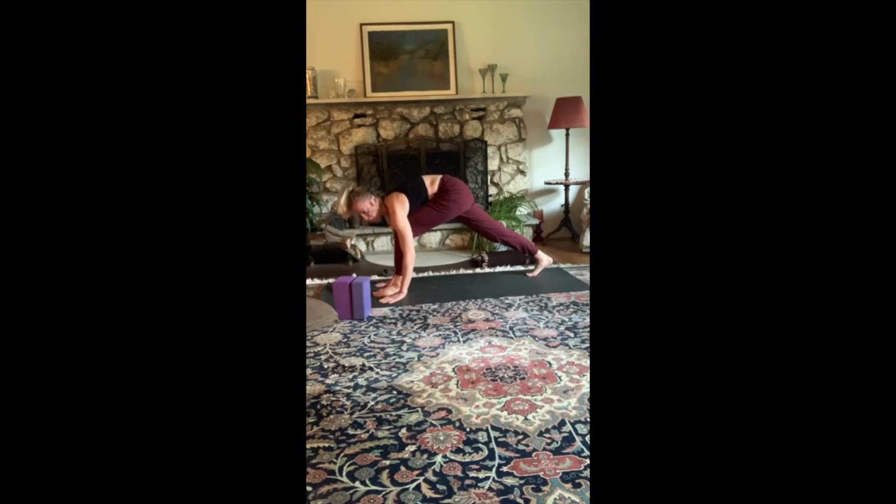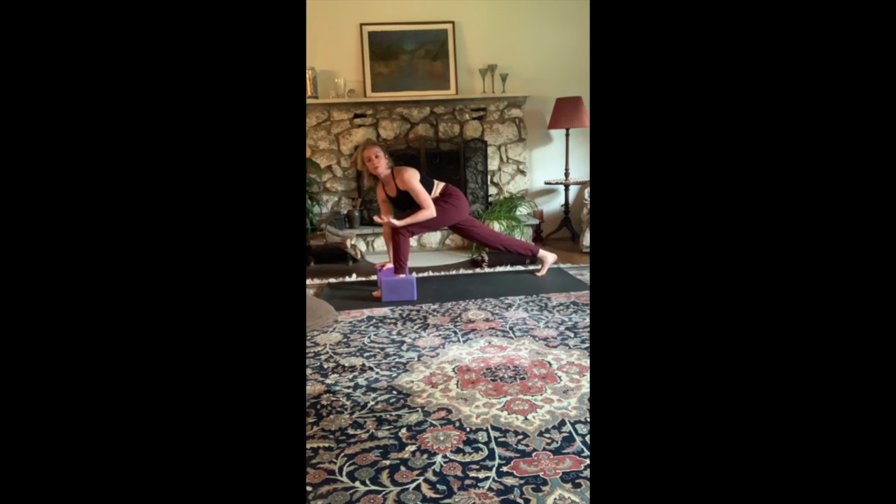And we're finding a low lunge. Again, you might like some props here. That's always a great way to bring the ground a little closer to you. Start to bend your front knee. Sink your hips a little bit down. Reach through the back heel. Lift your chest up. So you feel that kind of arching, right? Like cow pose. You're opening up the front body.